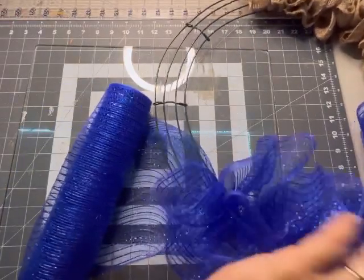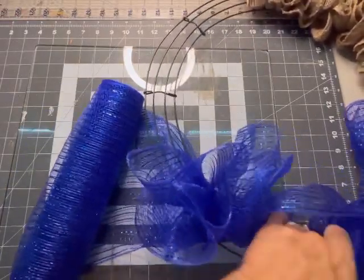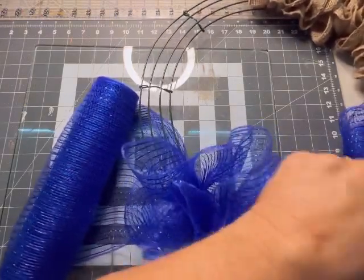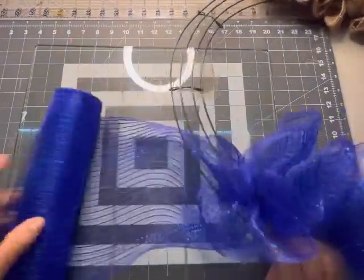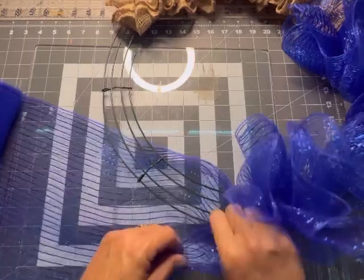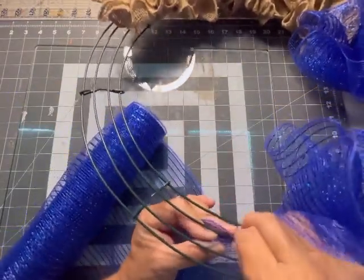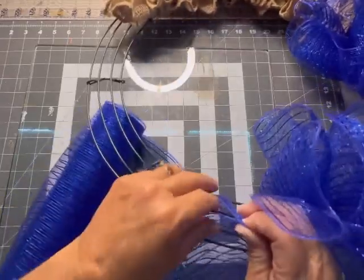And look at our beautiful ruffles here. And we're just gonna come back with another roll, and it's just gonna make that night sky even more full and fluffy. We are working from the inside to the outside. It's a lot easier.